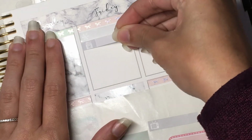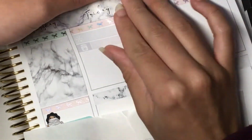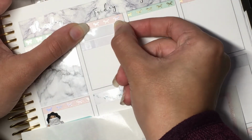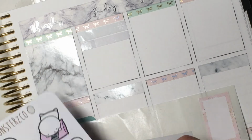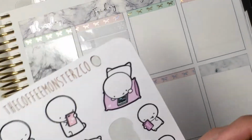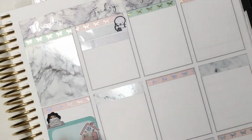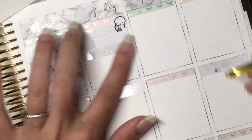Okay, so then Friday was a really busy day, so I did use all 3 boxes. The top one, I actually used a bunch of little things for like the first time since the first couple months I started planning, because I needed to just get everything in a really tiny space. So the top one is with an emoji from the Coffee Monsters Co. I think it's the first time using an emoji in this spread, which is like crazy because I usually use a ton. Oh no, I used one for the bike.